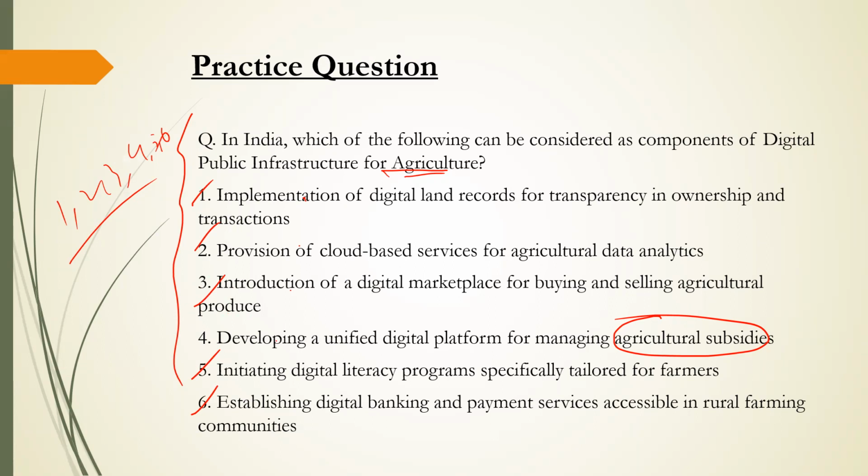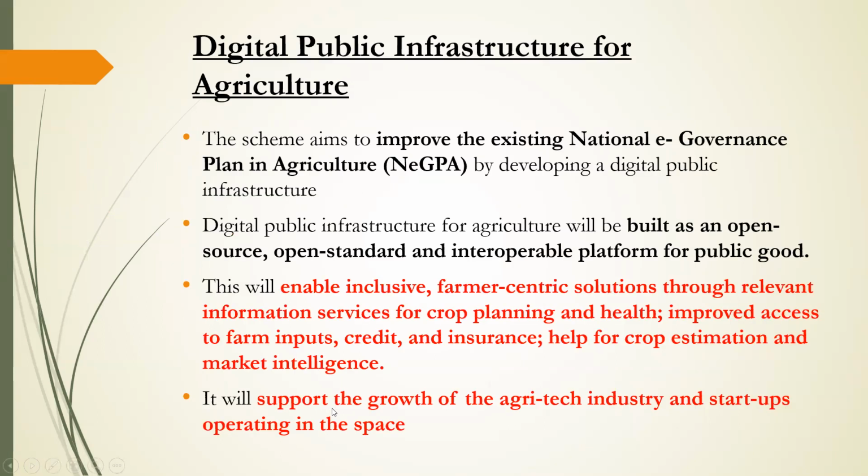Fine. So now digital literacy and all, definitely if you are promoting something known as digital infrastructure in agriculture, you need farmers to be literate about the same. Okay, so awareness program is part of any initiative, any agriculture initiative. Okay. So now why are we focusing on this program?